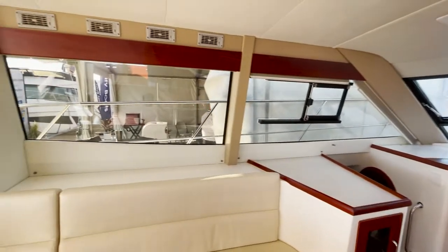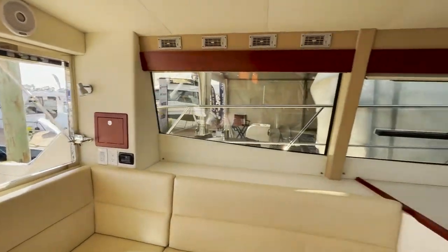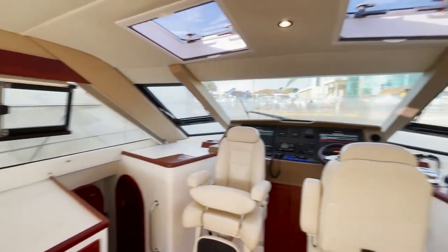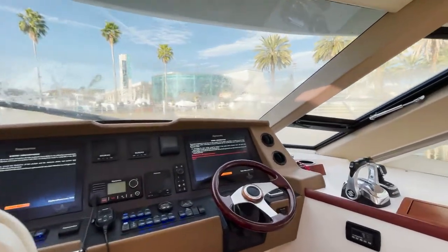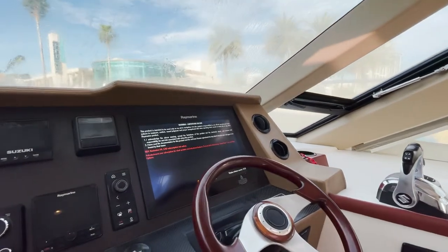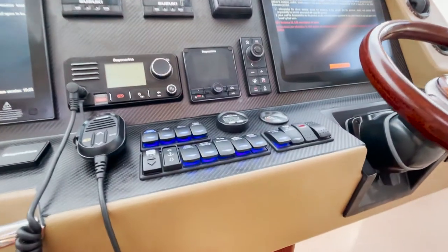Let's take in the view here. Check out the visibility, 360 degrees of incredible visibility. You have ventilation everywhere you look. So as we move up to the helm, we got dual Raymarines. We've got great visibility. Duplicate switches here.